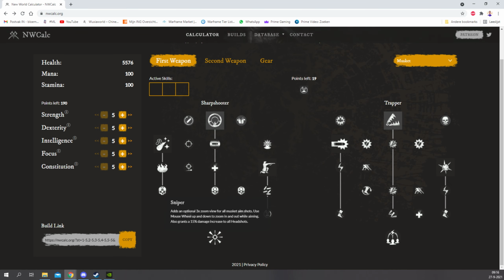Sniper adds an optional 3x zoom view for all musket aim shots. Use mouse wheel up and down to zoom in and out while aiming. Also grants a 15% damage increase to all headshots. This makes your musket a true sniper rifle. Easy as that. It's great. This is the final passive, and if you're going for a sniper build, then you'd want to go for this. Heck, it's even called sniper, so yeah.